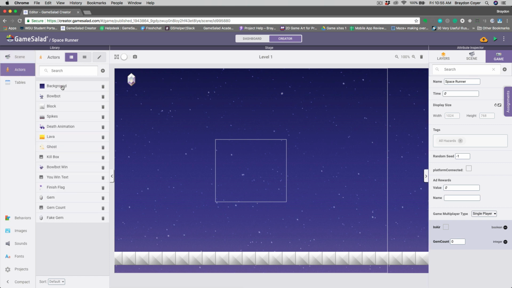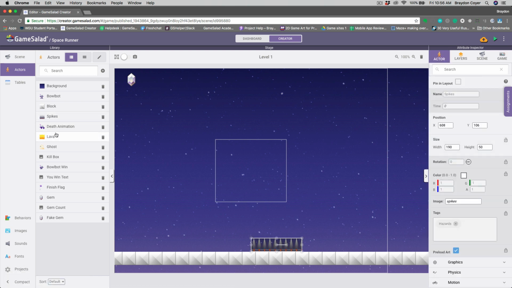If I click on the Actors tab in the library, you can see a list of the actors created in this project. One of the things we try to make students aware of in our curriculum is the similarities between concepts in GameSalad and their equivalents in computer science or programming. Actors in GameSalad are equivalent to objects in object-oriented programming. In other words, actors can be characters, backgrounds, power-ups, coins, enemies, or pretty much anything else you can think of. If I want to add an actor to my game, I can simply drag it onto the scene.